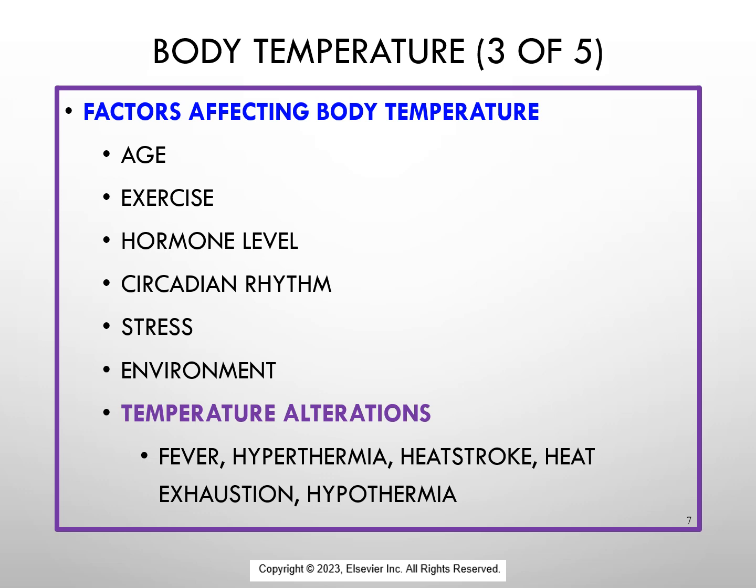Different things affect body temperature. It could be age, exercise, their hormones, circadian rhythm, stress, environment. Here in Florida, if it's 105 degrees outside, their temperature is not going to be low. They're probably going to have a little bit higher temperature. Temperature alterations could be caused by fever, or by hyperthermia. Remember, that's too hot: heat stroke, heat exhaustion. Or hypothermia, where their temperature would be too low.